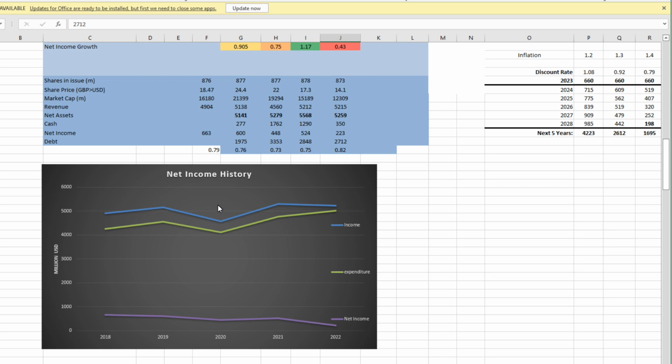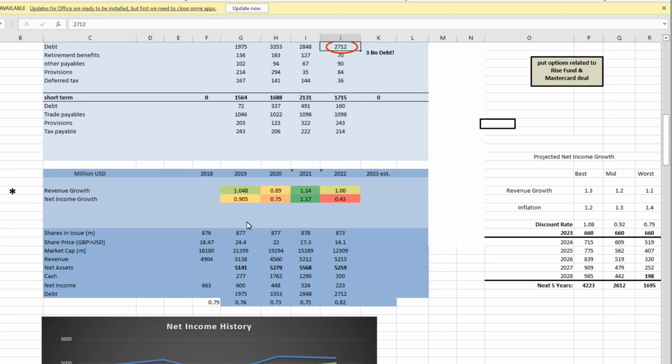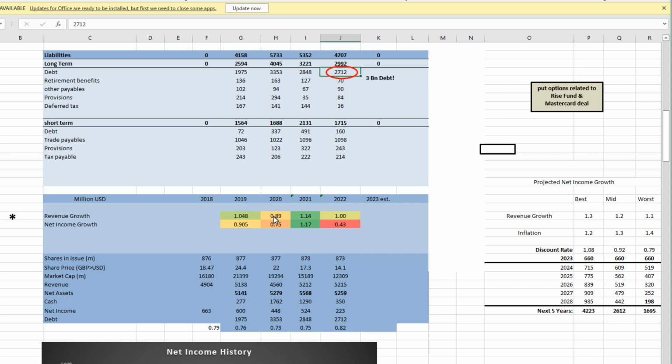So we saw that obviously they had a dip in sales, because during COVID all the hospitals were closed, so no one could go in for a hip replacement. But then in 2021 we had a bump of the hospitals catching up on that backlog. So that explains why their growth and net income growth did that dive in 2020, then rebounded in 2021. However, when we look at the more normalized 2019 and 2022 numbers, it's a fairly stagnant growth story again, barely above 1.0 growth, and their net income looks pretty bad.